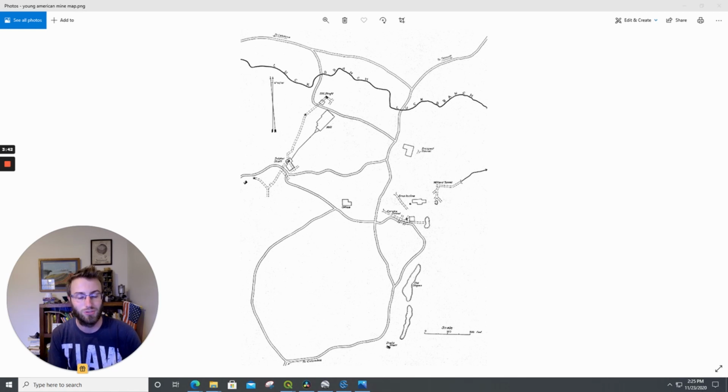But the first one here is a hand-drawn map from back in the day, probably around 1900, of the Young American mine in Virginia. As you can see here, we've got roads, they talk about shafts and pits and tunnels, office buildings and everything. But a lot of times for the prospector, even if you have access to this area, it's very, very difficult to figure out what was where when you're on the ground, because there's very little reference points left. Especially without a good aerial view, and that's where LIDAR comes in.